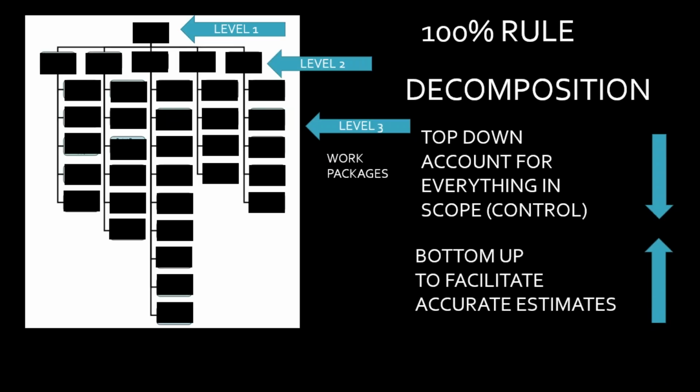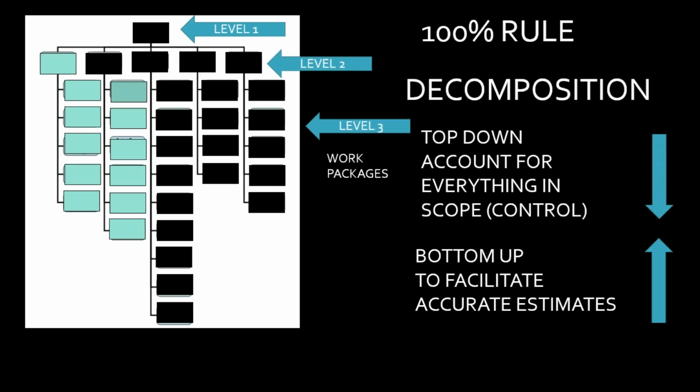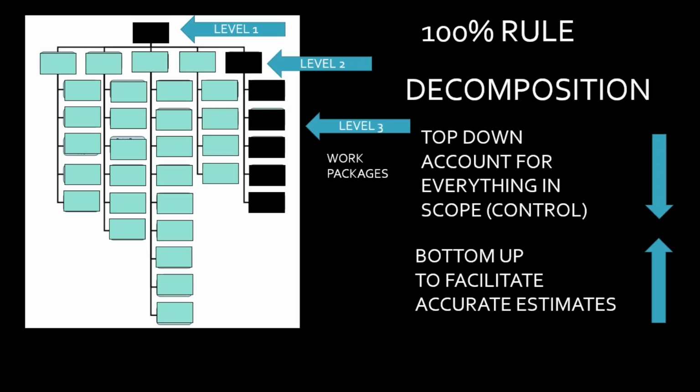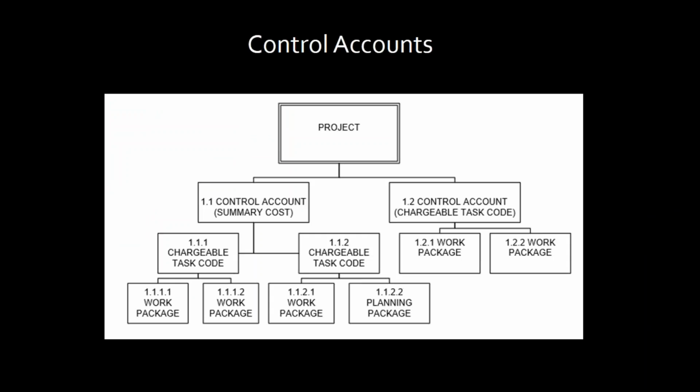But what we're going to do next is go bottom up. Once we've accounted for everything, we're going to go into those work packages, these level 3s, and break them open and dissect them right down to every single task. When we do that, we're going to be able to do bottom up estimates. We're going to be able to identify every single thing we need. And as we identify those estimates, we're going to roll them up. We're going to add them all up. And when we add up all our estimates, we're going to have a schedule and we're going to have a budget. I'll show you what we do.